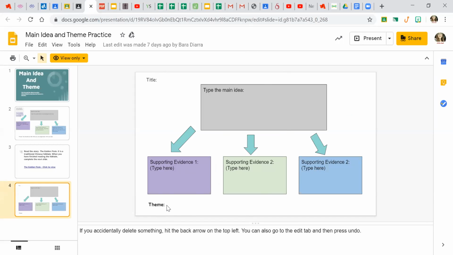Please let me know if you have any questions. When you click on the link on the assignment, it will force you to make a copy. So no, you haven't done anything wrong. It's just so that you don't edit this, because then everyone will see your answers. Comment or email me if you have any questions.